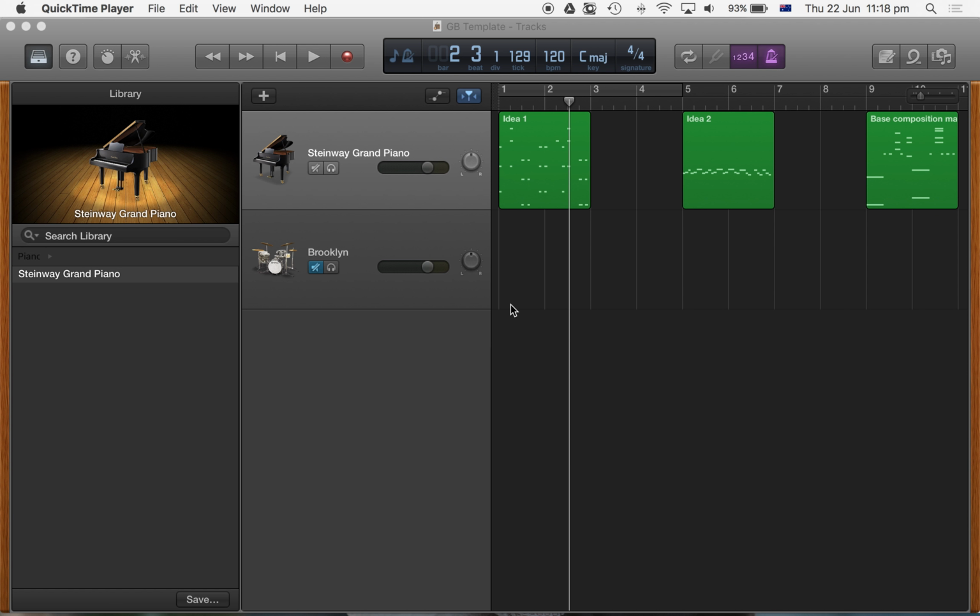Okay, so this is just a quick recording to give you some ideas about what you might do with this GarageBand file. Now I've told you about where to find it in the student portal, and if you open it up it should look just like this.